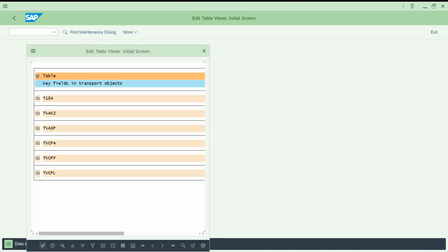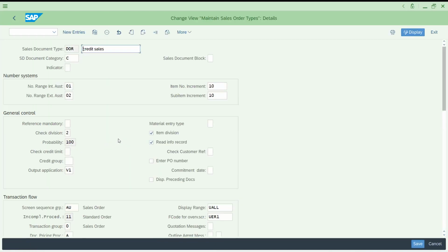It is almost similar. These are all the background tables related to copy controls and your header and item level, whatever transactional level tables and tabs there will be. They are in the form of tables, same as ECC only, there is not much difference. This talks about the description, and we have created it as DOR.